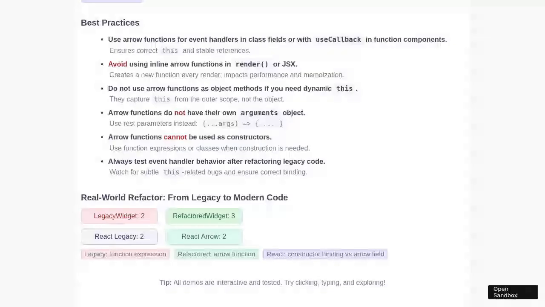The next part visualizes the concept of this binding through animated event handlers. Three animated boxes are presented, one representing a legacy handler, one using an arrow function, and one intentionally broken. Each box is clicked in turn. The legacy box animates to show how this is handled traditionally. The arrow function box animates, illustrating the correct lexical binding of this. The broken box, when clicked, displays an error message or visual cue, emphasizing what goes wrong when this is lost or incorrectly bound, providing an immediate visual understanding of this critical difference.